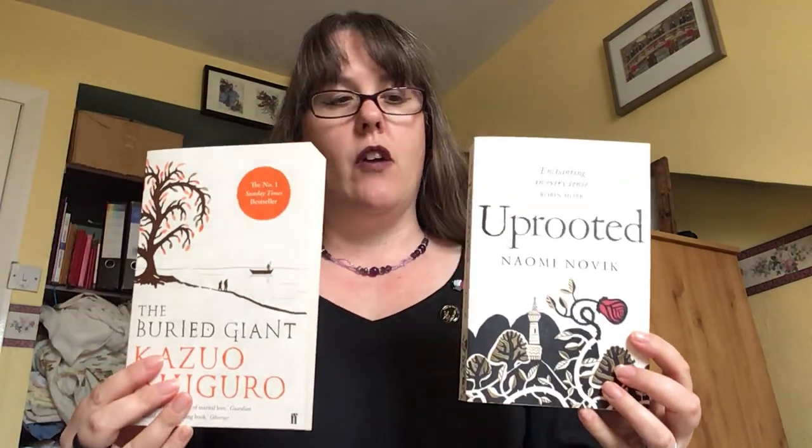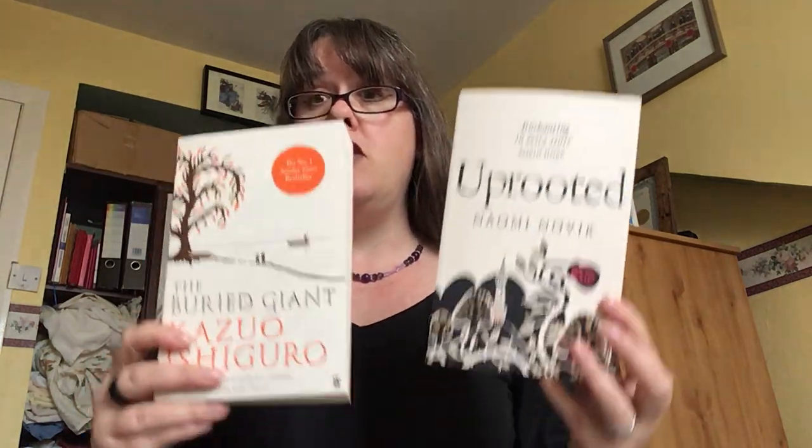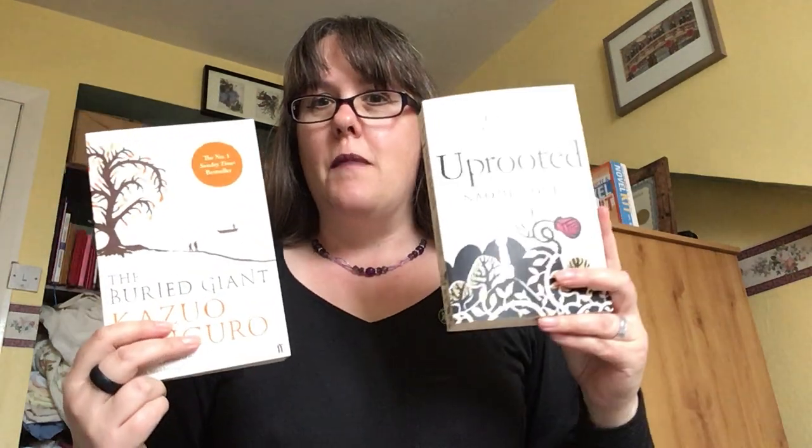These two have a similar vibe with the colours and trees in the design. I think there's a pretty similar feel between 'The Buried Giant' by Kazuo Ishiguro and 'Uprooted' by Naomi Novik — the feature trees, the landscape. In both there's a sense of a history that has been buried and forgotten but sort of remembered, maybe by the land. There's a buried secret intertwined with the landscape. I remember reading them back to back recently on a reread because I thought they went together, and they certainly look as if they do.